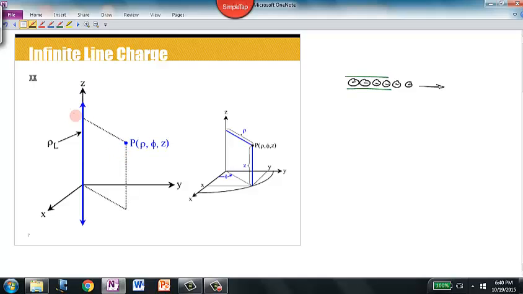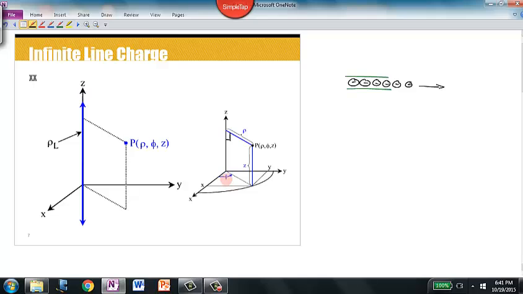The first thing I'd like you to refresh yourself on to solve this is the use of cylindrical coordinates. Using cylindrical coordinates to solve this problem just makes the math much, much easier. Just a quick refresher: in cylindrical coordinates, the location of a point in space is given by rho, which is the distance of the point from the positive z-axis. This is measured normal to the z-axis, meaning that that little tangent line makes a right angle to the z-axis.